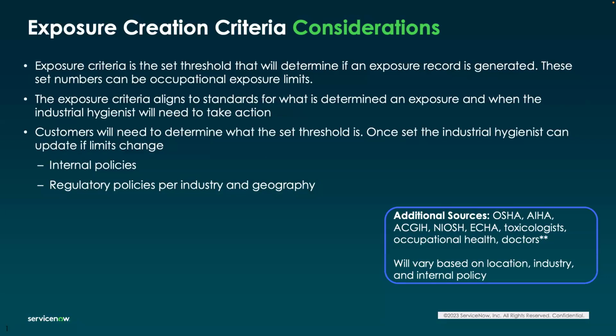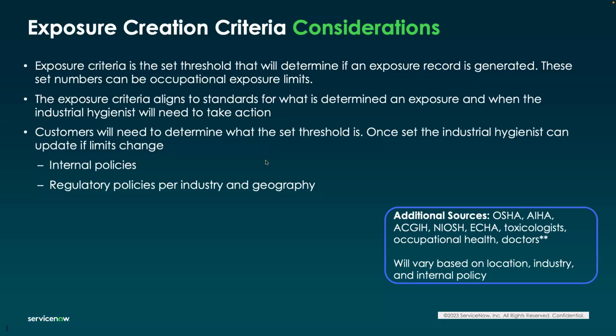For the exposure creation criteria, some considerations to think about. So that criteria, again, is the set threshold that's going to determine if an exposure is generated, and these are essentially the occupational exposure limits. They're going to align to standards for what determines an exposure and when the industrial hygienist will need to take action. And you will determine, or your customers will determine, what the set threshold is, but they can be updated as needed. So those will be determined on internal policies or regulatory policies based on industry and geography.